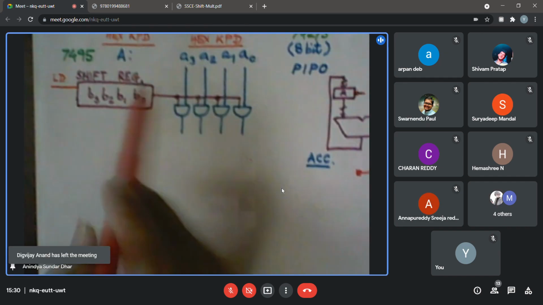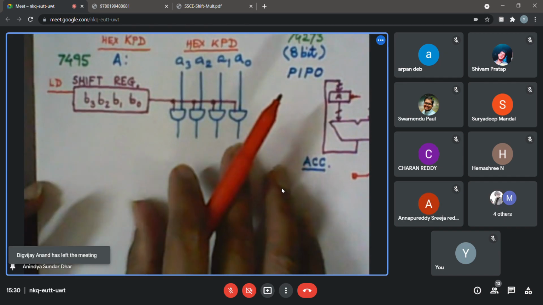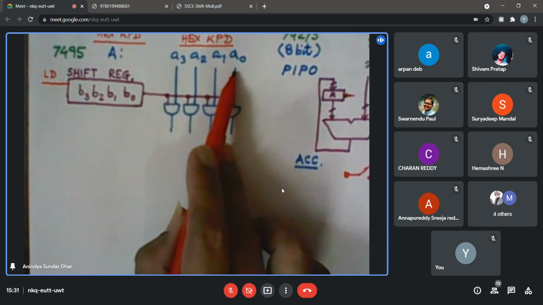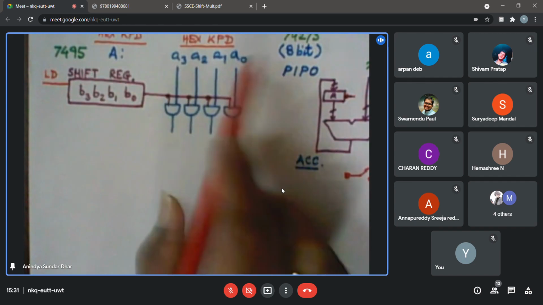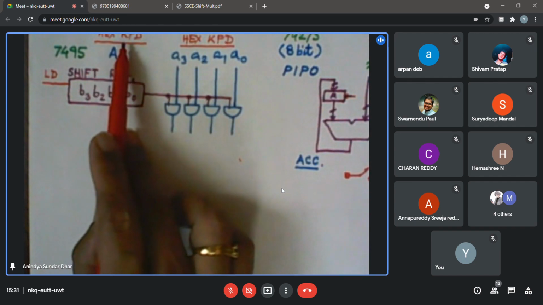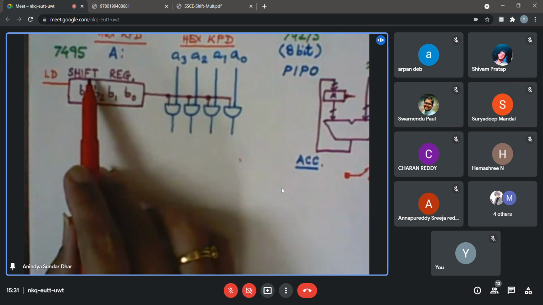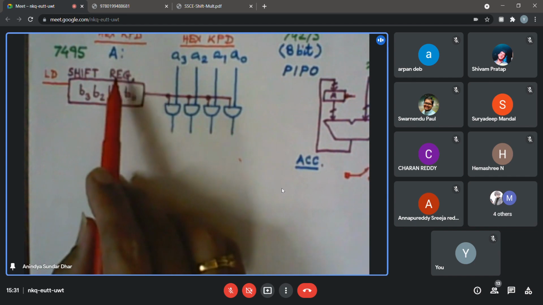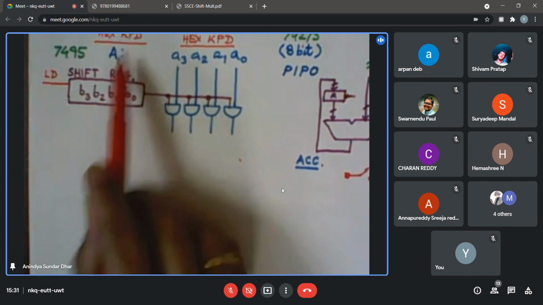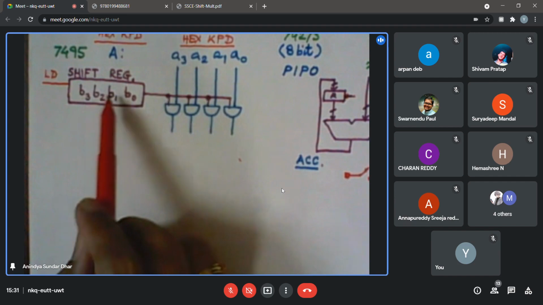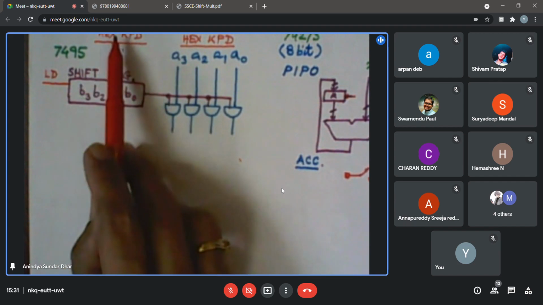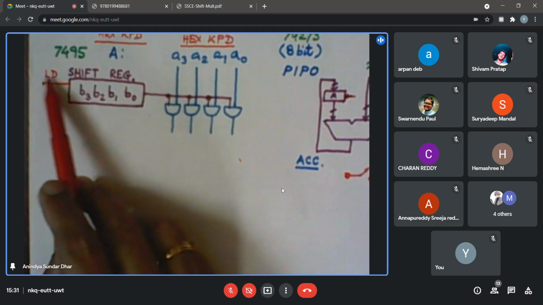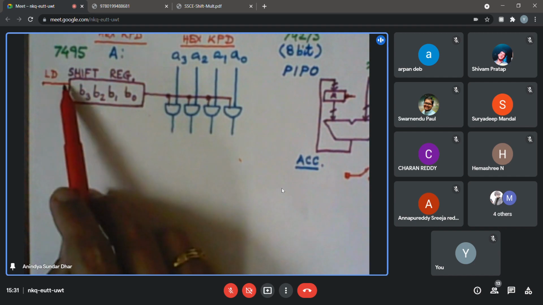Okay. So maybe I can repeat, if because of noise you missed that. From 1 hex keypad, you are directly giving over here. So it will remain all the time. You can change it if you wish. The other hex keypad, the second hex keypad, you connect to the parallel input of this shift register 7495. So to initiate the operation, certainly you need the so-called multiplier, this B3, B2, B1, B0, to be loaded over here from the hex keypad. So how do you load it? That will be done by applying a high load signal over here.